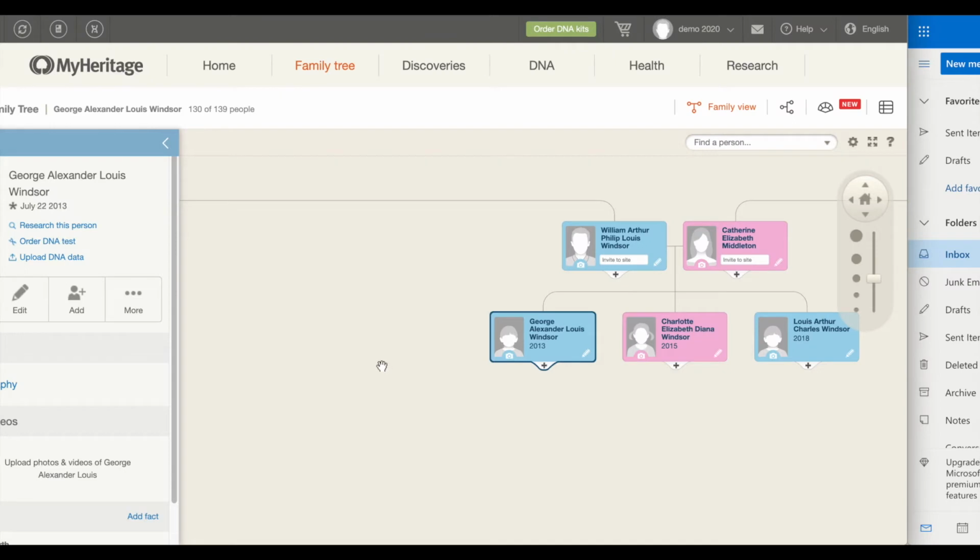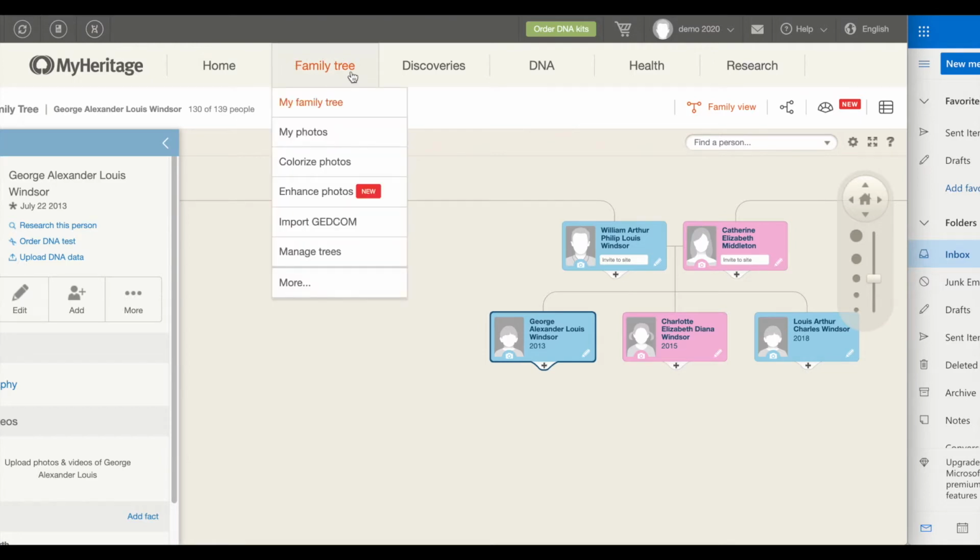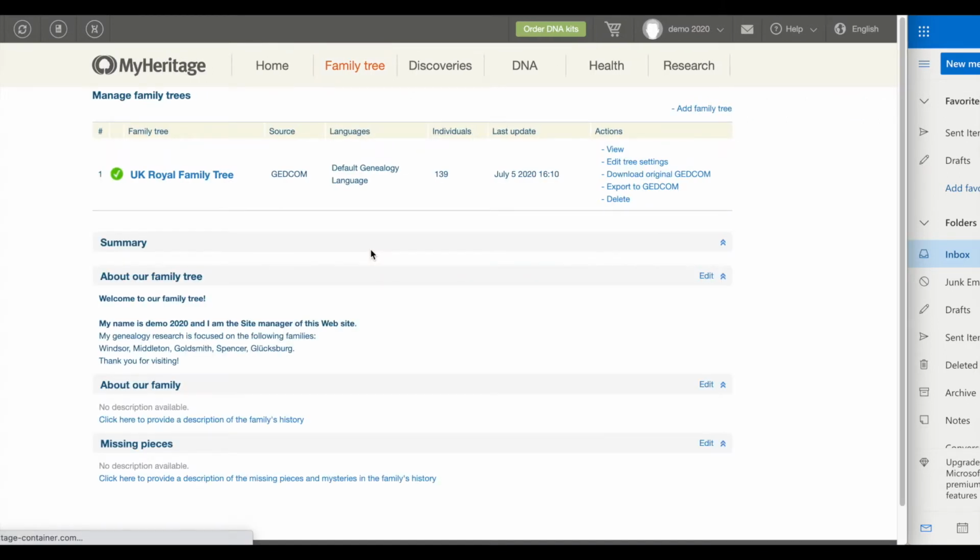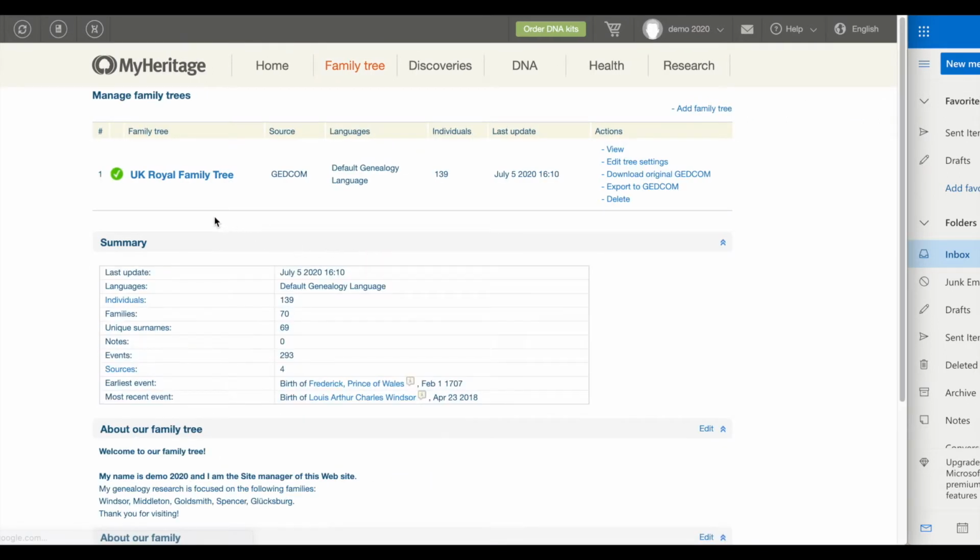Welcome. So let's move our mouse up to the main navigation over this button that says Family Tree. You'll see some options appear. We're going to click on the option that says Manage Trees. Nice. You can see a table with all of your family trees. Here we've just got the one, and on the right hand side there's a button that says export to GEDCOM. That's what we want, so let's click on it.